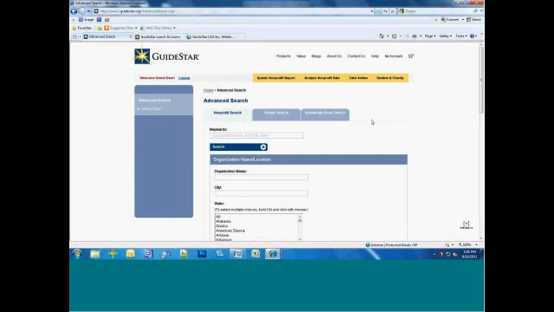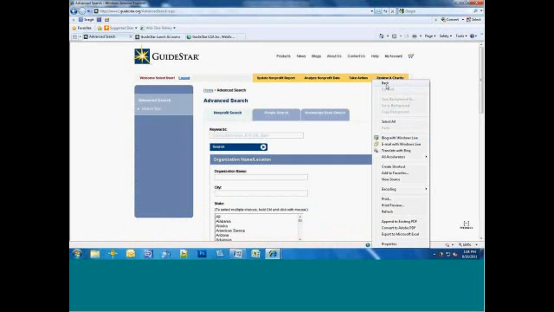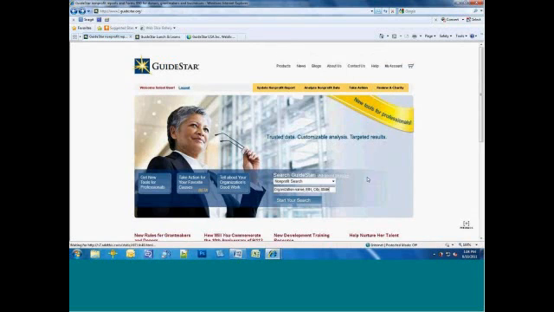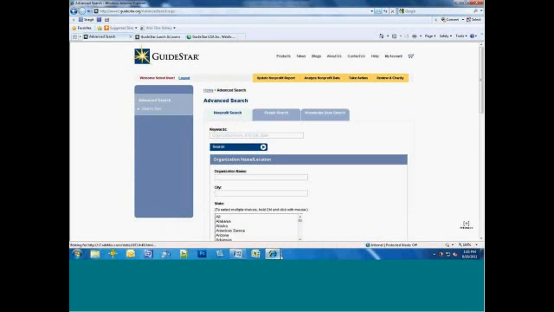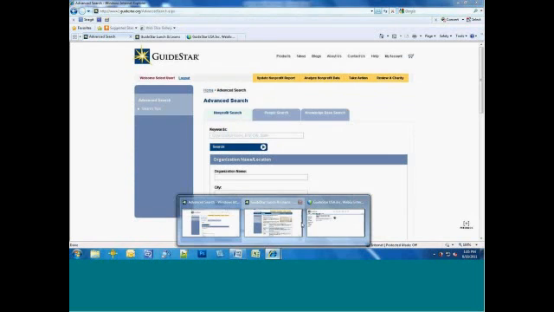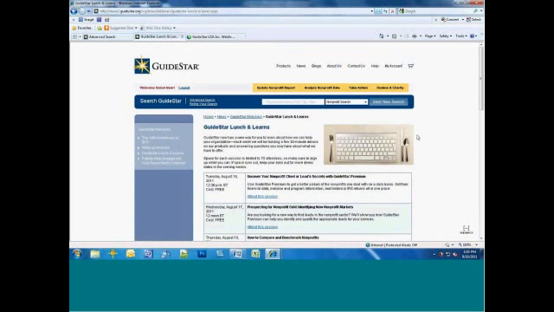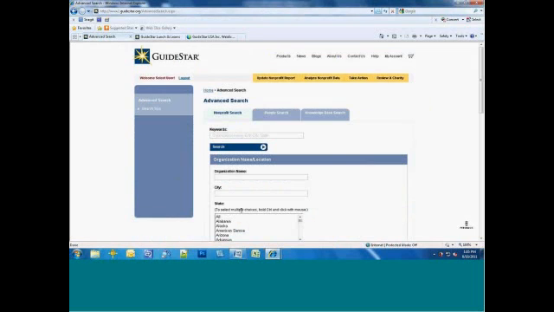Depending on the resolution or color balance on your screen, you might have trouble seeing the link. It's to the right of Search GuideStar, or if you're on almost any other page of the site, the blue toolbar at the top has an advanced search link, and they both go to the same place.